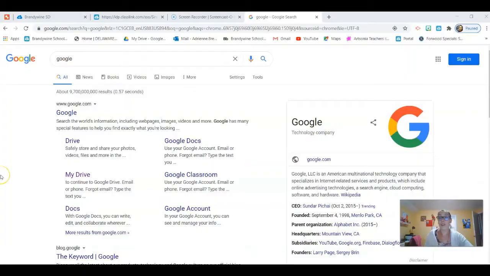All right, I'm going to Google cold turkey. So I just typed in Google here, Google comes up. Up here in the right-hand corner, if you've never signed in before to your Google Drive, you're going to hit sign in. Otherwise, you might have a little circle here or your little face or something like that where you can sign into your Google Drive.